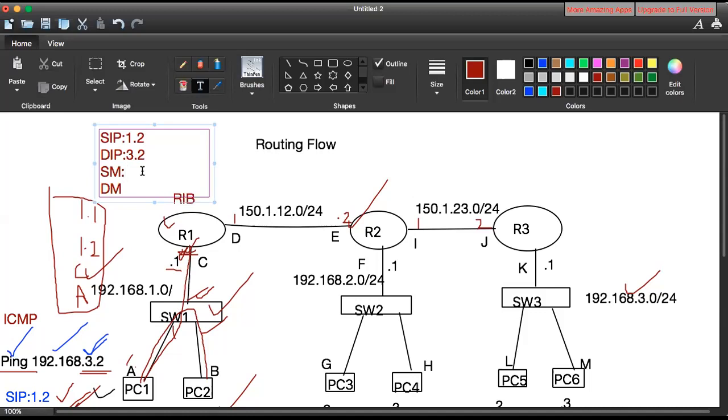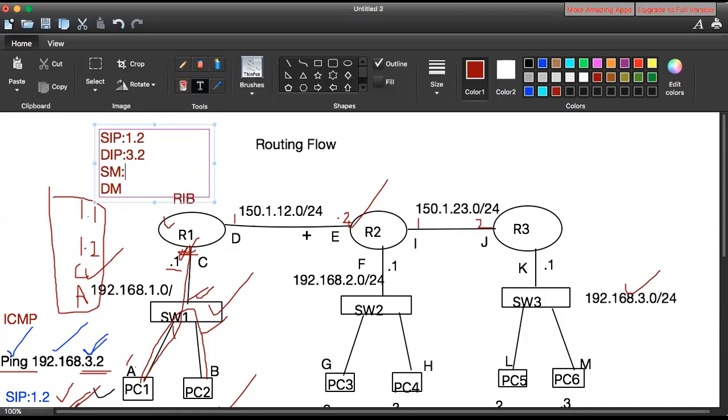Now, what about the source MAC address? Is the same case with the MAC address as well, or will it get changed? Same. So just remember, MAC address is something that would change hop by hop, or network by network, or interface by interface. Just remember, there are two scenarios over here. If this is a serial link, since there is no MAC address on the serial link, your MAC address layer 2 information won't be sent over WAN. You got my point, right?